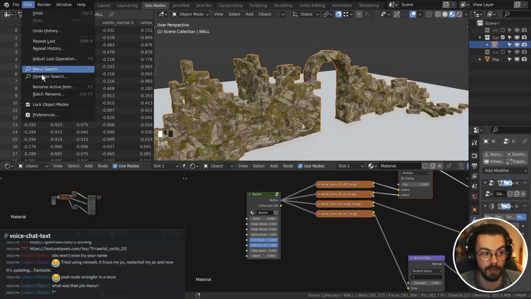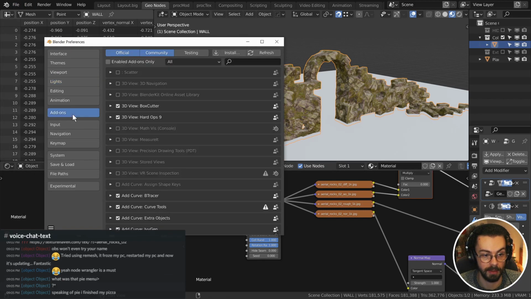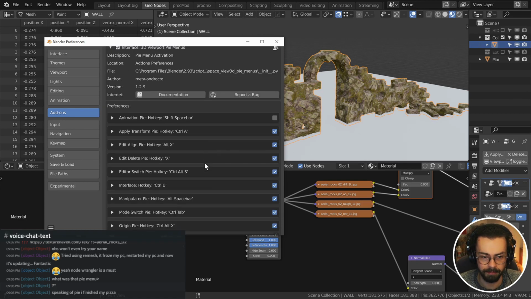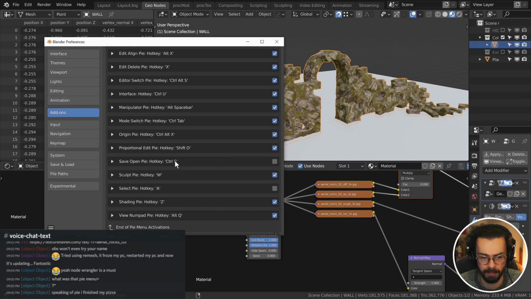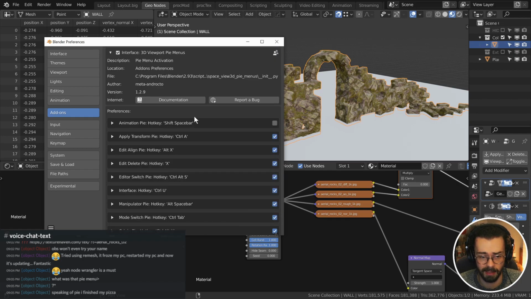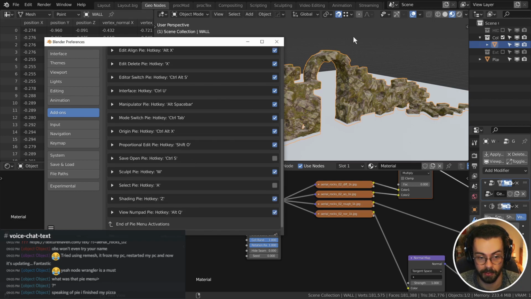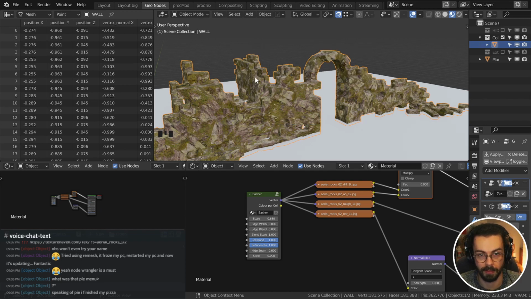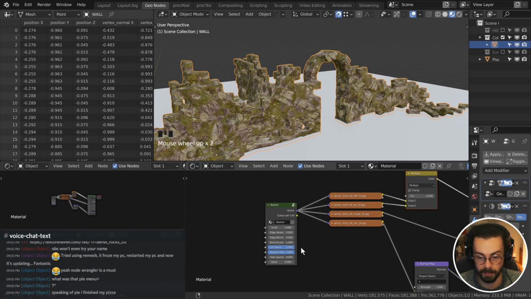That pie menu, this is one of my must-have add-ons: 3D viewport pie menus. I would recommend turning some of these off, like Control S is a pain in the arse, the A1 is a pain in the arse, and Shift Spacebar is also a pain in the arse. However, things like the delete for X and Control Tab are useful. I didn't know that was a pie menu that was not default. You have a pie menu for the different 3D modes, and for delete. So that's super useful.